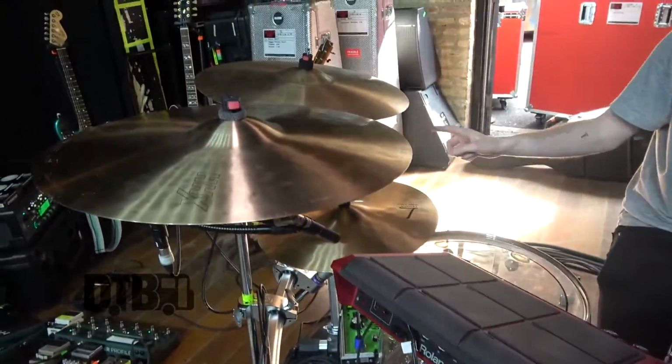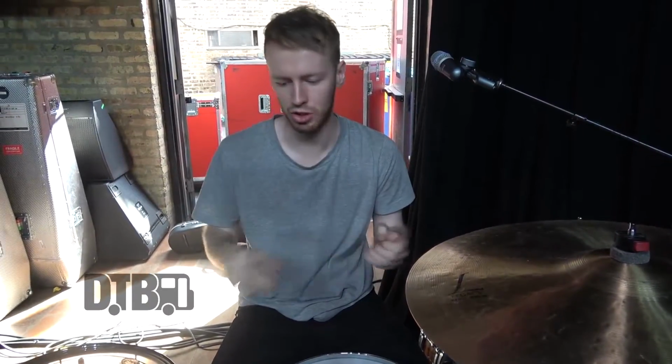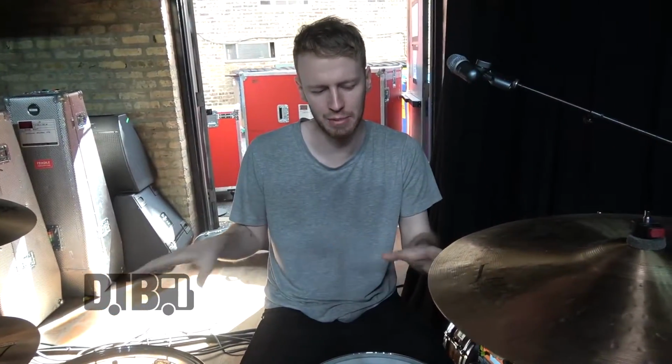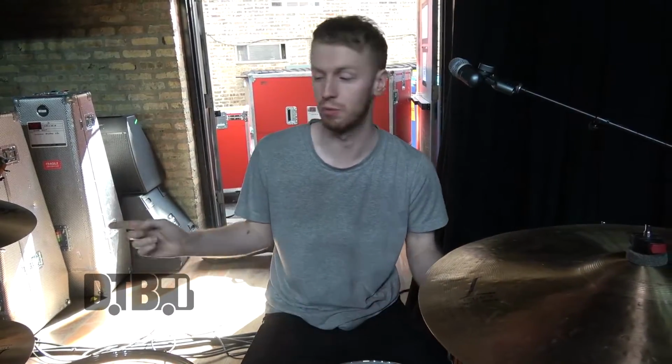And then this rack holds the SPD, hi-hats, ride cymbal, crash cymbal, and it also holds all the microphones as well. And it just makes it a lot easier when you're doing a long tour and you're traveling a lot and coming in at venues, a lot easier for Bobby to set up and to spike it that way too. Cymbal stands can slide, they can be in wrong positions, but when everything is on a rack and it's exactly measured the way I like, it's so easy for me to come in and not even have to check the drum kit because it's going to be set up the same way every time. So this system is really, really cool.